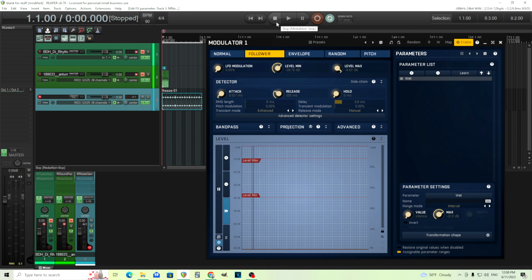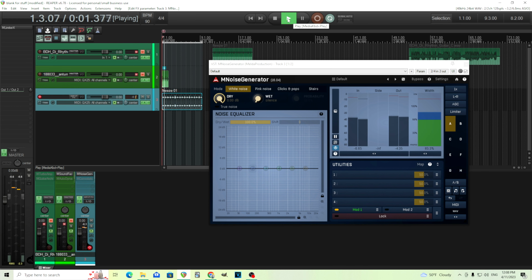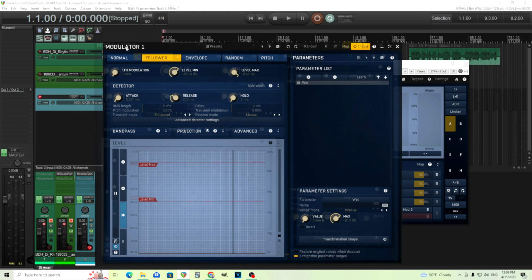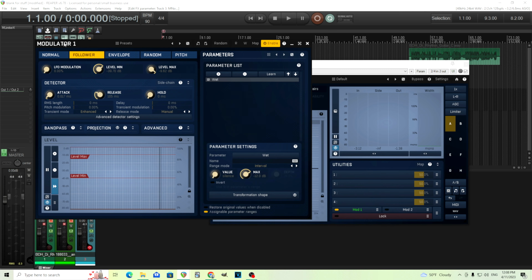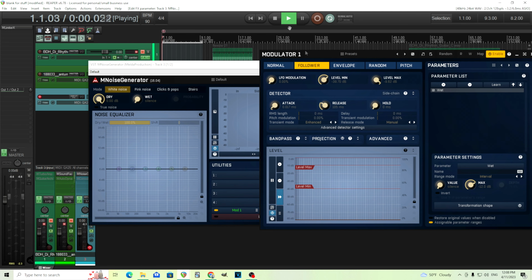There we go. So you can hear this going, and if we look here, you can see the wet signal. Now you might want to adjust that. I put some delay on there, but you actually don't need that. You might want to use the hold. It depends on you. And sometimes you want to adjust the actual max level here because you might think, oh, it's too low or too high. So let's do that till we find a level that we think sounds good.